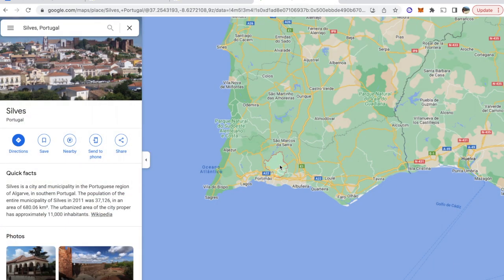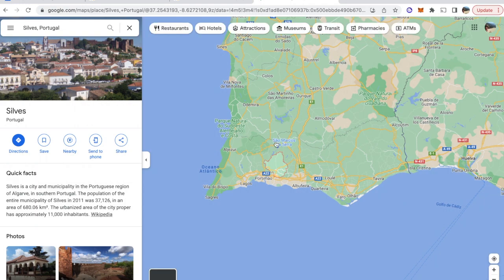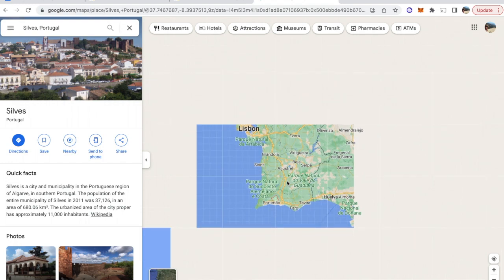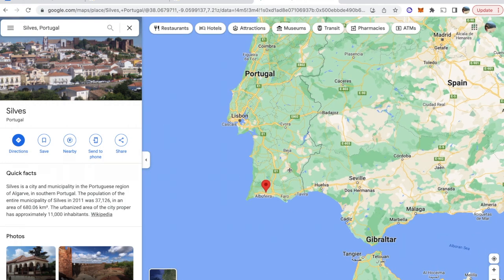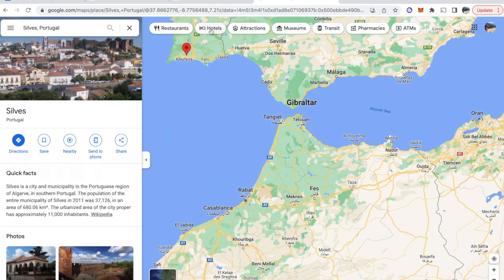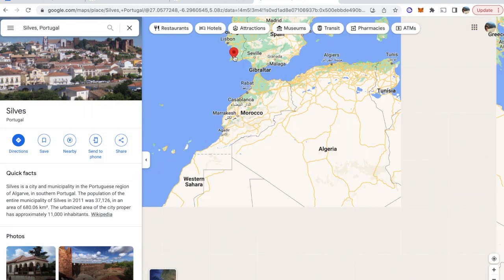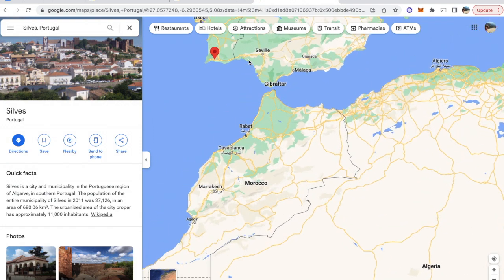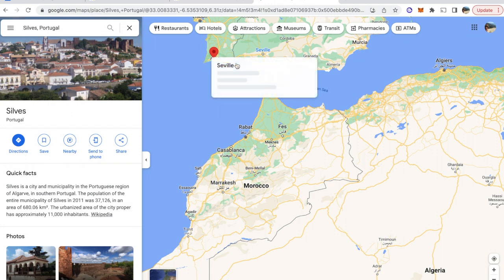Boom, okay, these are up in the mountains. Okay, we're pretty far away from all the capital cities, okay, but you're close to this, which I think is cool, being close to Morocco and stuff. I'm sure you can mess around, get boats around here. This is a very dangerous place, people say, in the Strait of Gibraltar between Africa and Spain, but still I think it's a very interesting location, so that would interest me. Also near Seville, which is a place I'm interested to go in Spain. I have a lot of friends there, so anyway, that's where that is.